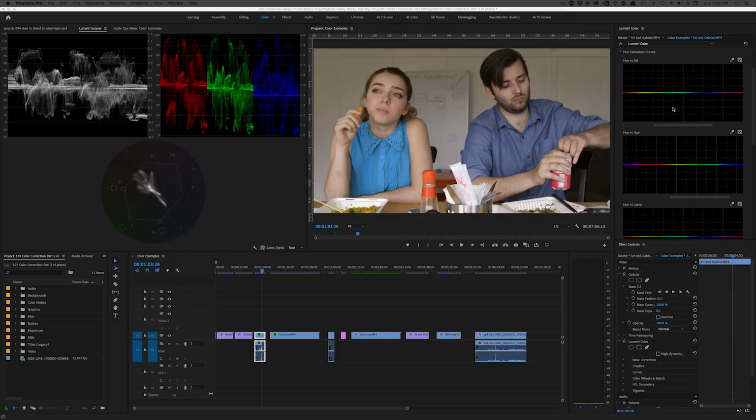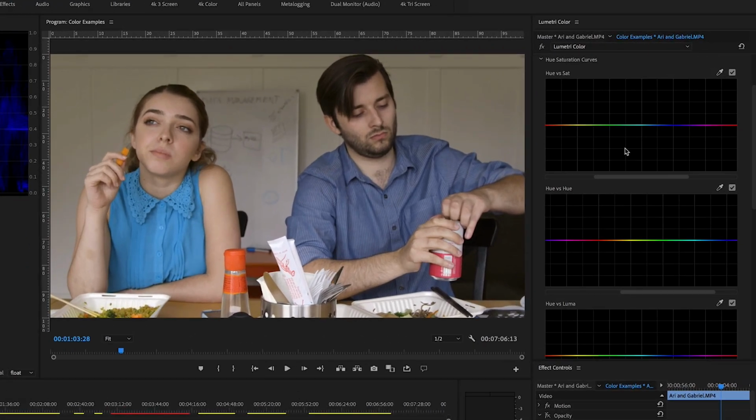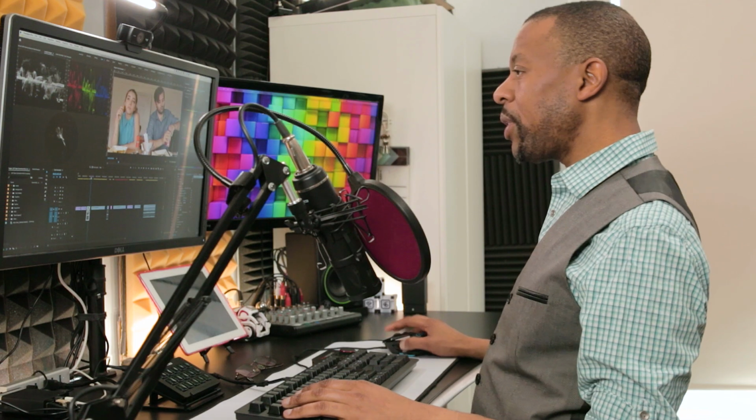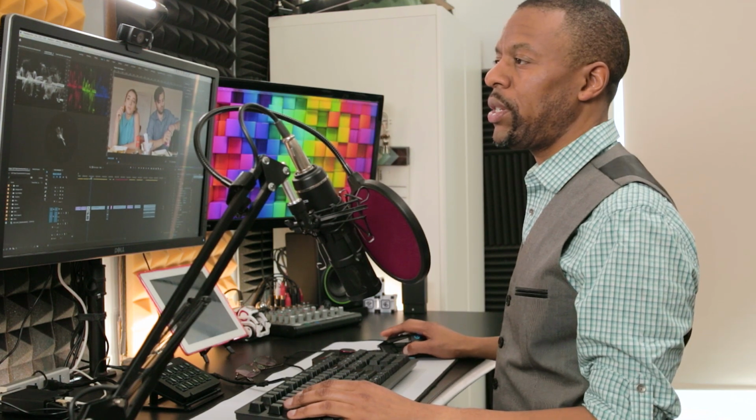Let's take the example of hue versus saturation first, and then I'll show you some neat things about this graph. If I grab the line here with the mouse and drag it all the way down to the bottom, notice that the saturation pretty much disappears. Okay, and if I drag it all the way up to the top, it's super oversaturated. So what I'm saying is right now, every hue in this image increases saturation in it.